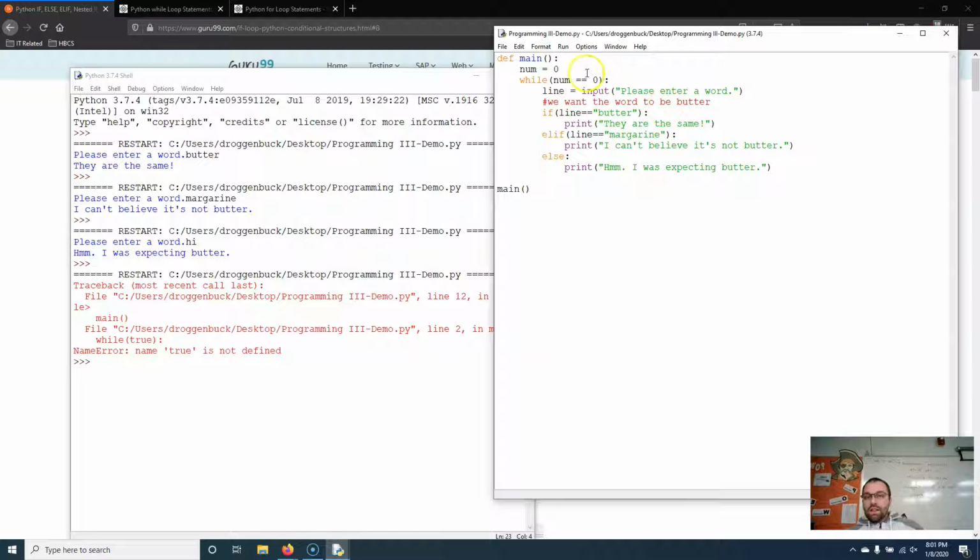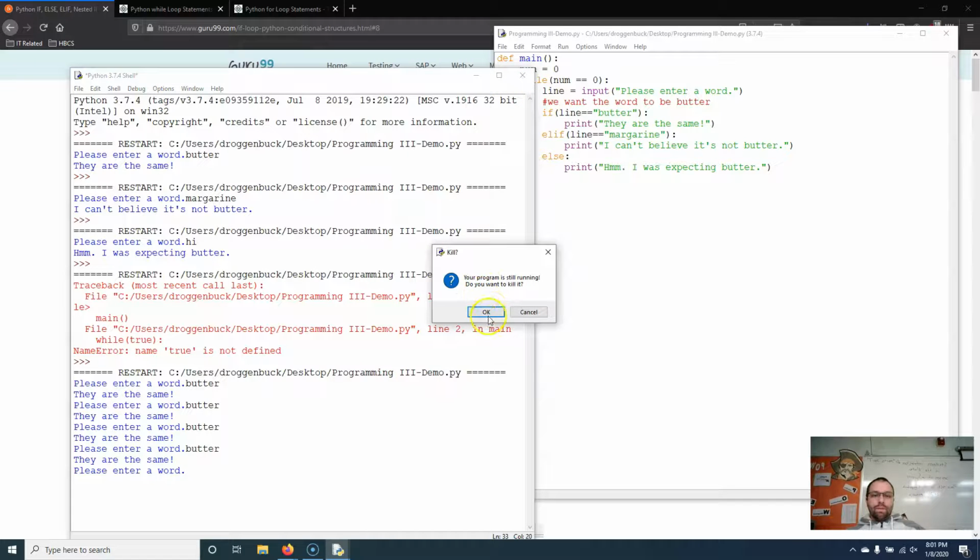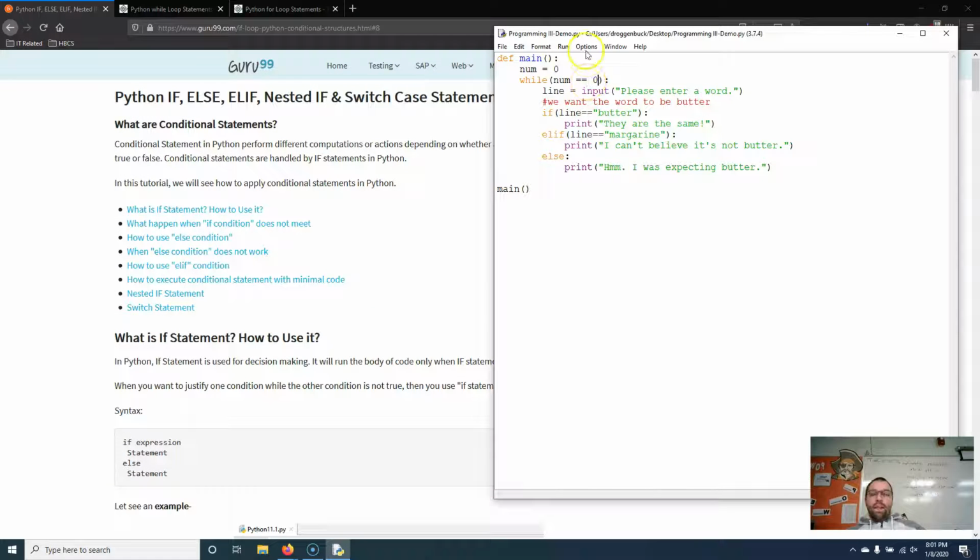And now that's technically a true condition. You can see now it will run, but it's going to run forever because there's nothing really to stop this loop. All right, we've made an infinite loop here. So yes, I'm going to kill the program here so we can transition into showing something different.